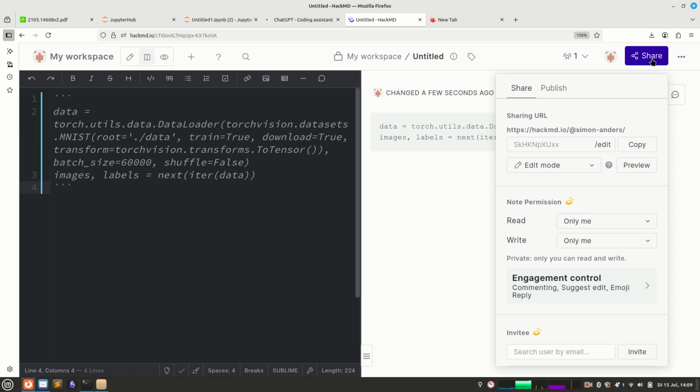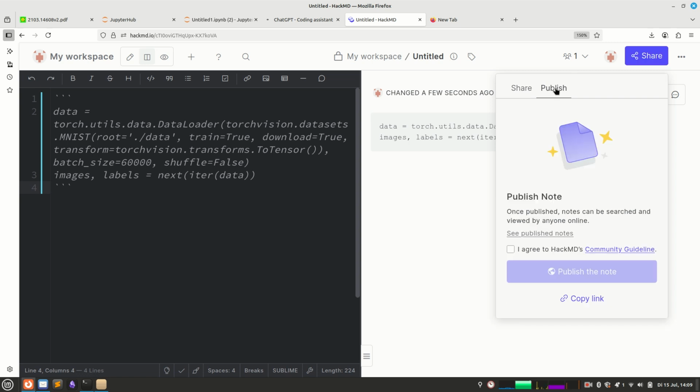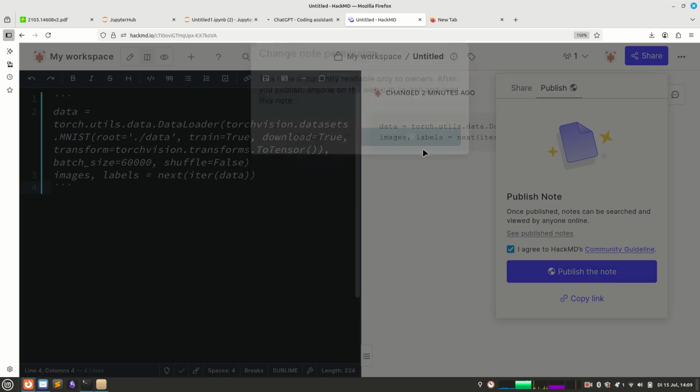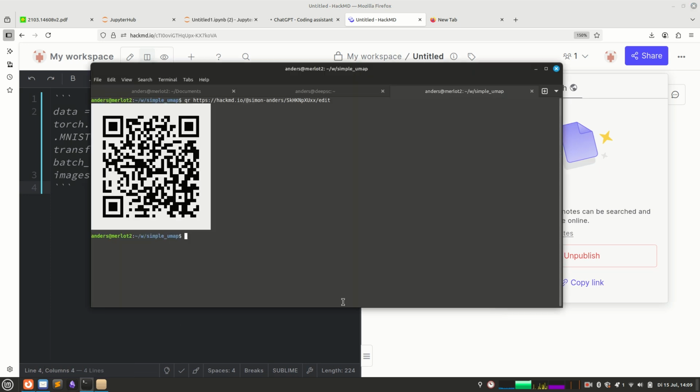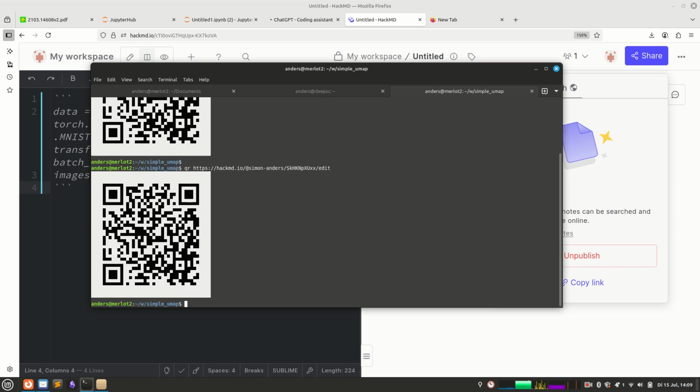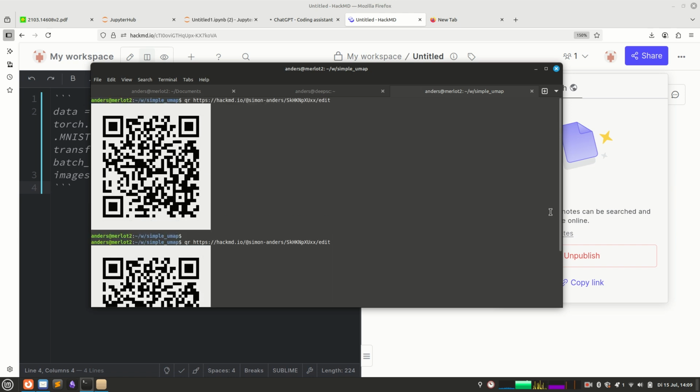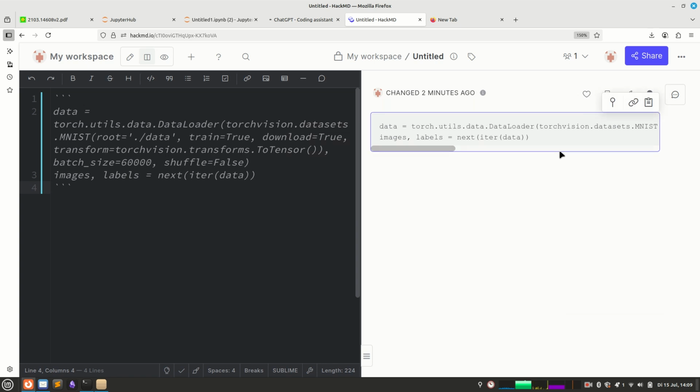Maybe you have to sign in with some random share, publish, maybe a publish note. Okay. Change note permission, copy link. Link copied. Let's try with this one here. QR. Oh, it's still the same one, but try if you can go in now. After I've pressed publish, it's still the same link.